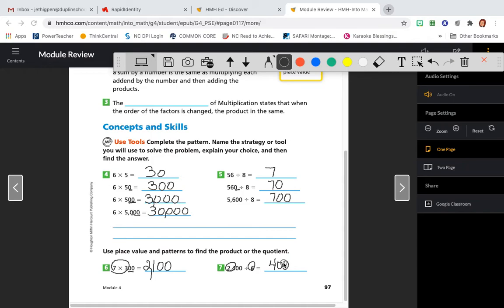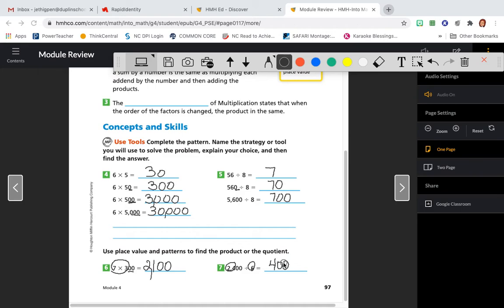Okay, complete 98 on your own. Take a picture of that and upload it, and I'm going to be looking to see that you got your answers correct. Make sure you take a picture close enough that I can actually see the answer. Some of you are taking your pictures a little too far away from your camera, and I can't see them very well. So it's really hard for me to check your work.